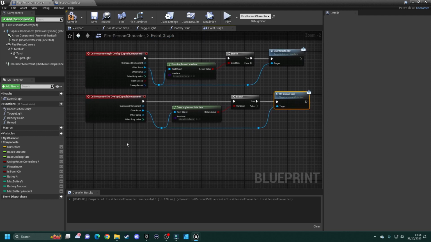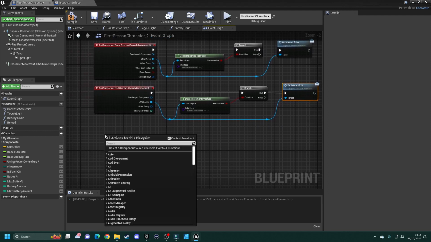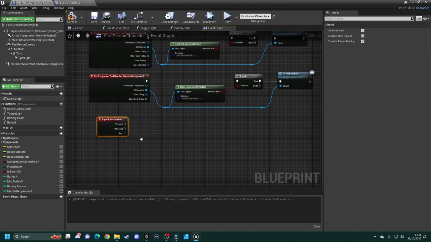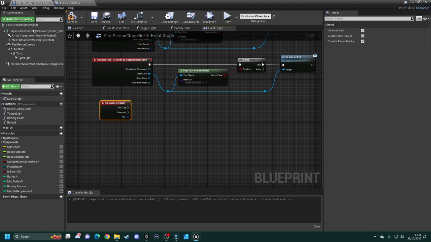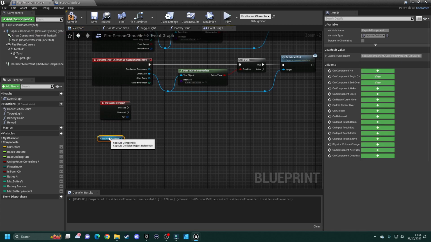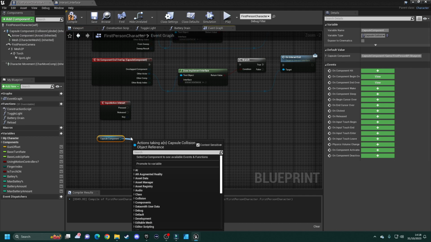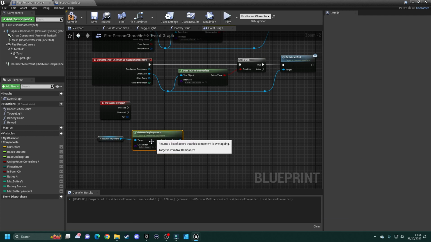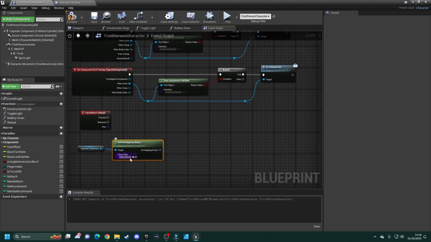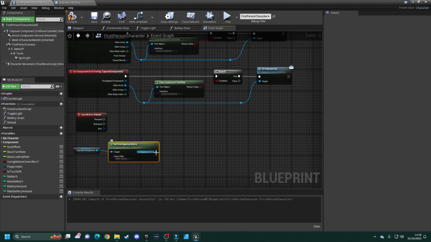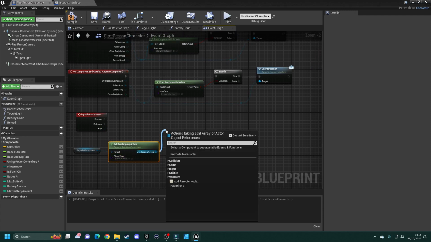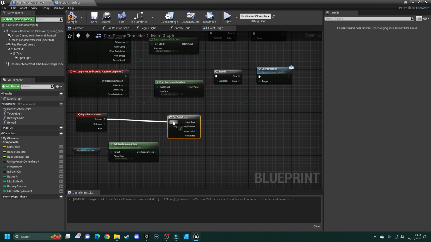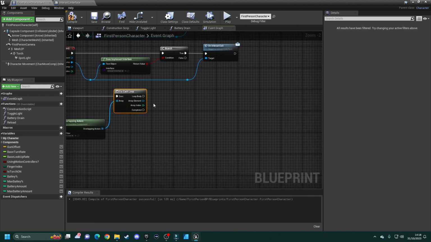And then from the last video we made an interact event in the settings, so we need to grab that, and then we want to grab our component capsule, drag it down here, and get overlapping actors, and we'll leave that class filter as none, so just don't change that. And then off of here we want to get a for each loop, and grab that on there, attach that to there.